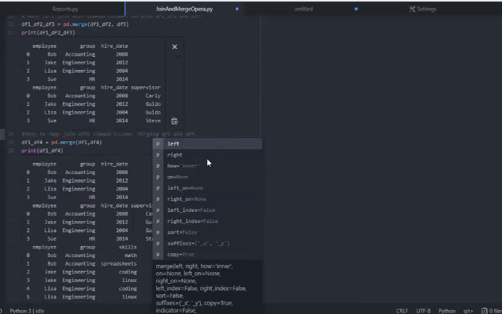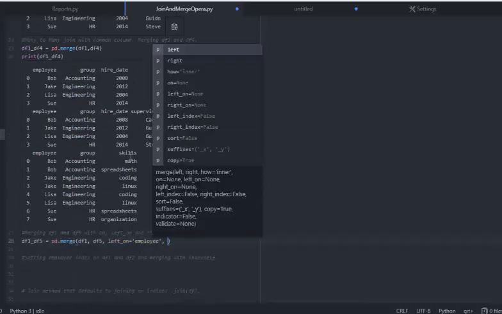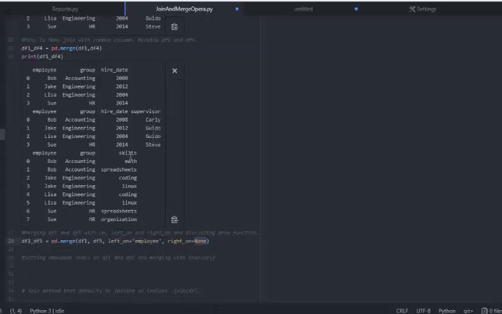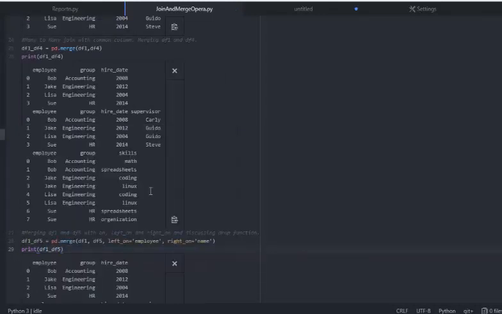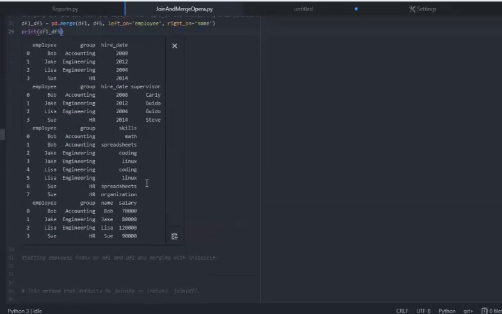So for right_on we are going to use name. Let's output this and let's print the output. Now you can see that it has merged the two tables based on employee, and this is the output table.